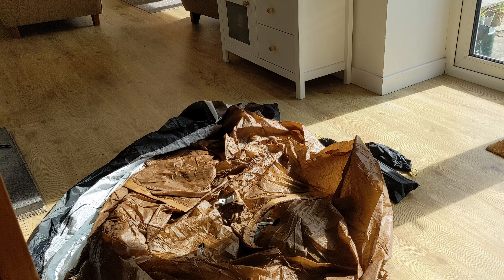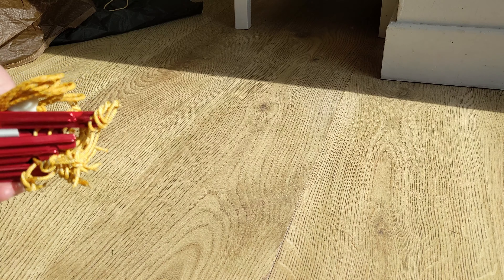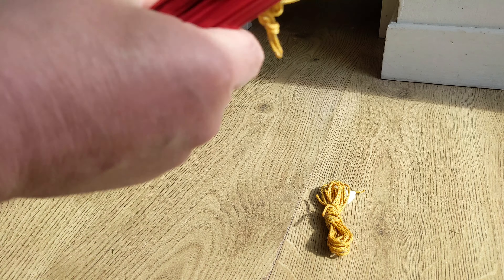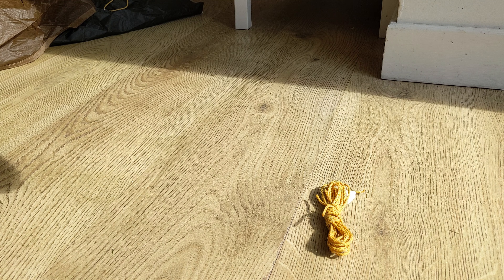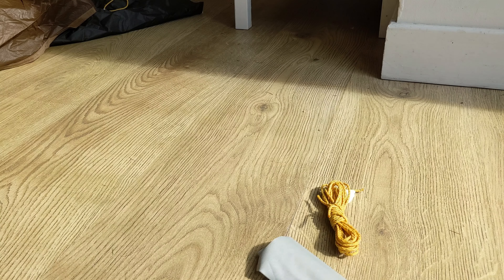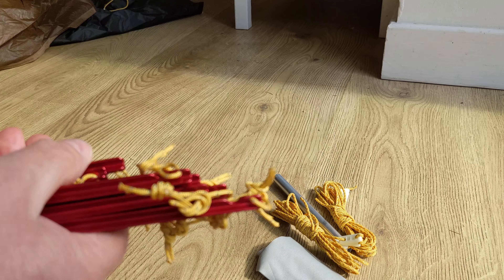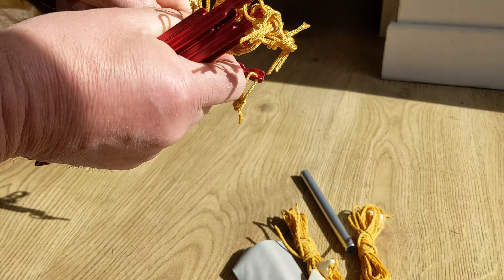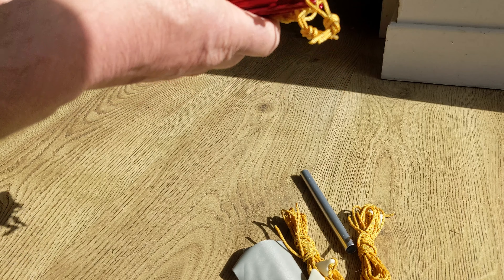The tent comes in a nice khaki colour, which is what I asked for, and I've gone for what they call the four-season inner. We've got one guy patching kit — typical 3F UL — just a general fabric that's supposed to fix just about everything on the tent. A pole tube repair sleeve, which is quite unusual for 3F UL. And a set of guys — just two — don't know why there's only two, that's a wee bit worrying. 12 X-shaped pegs with cord on the end, which makes them a lot easier to pull out, and they feel very strong — I don't think these will bend.